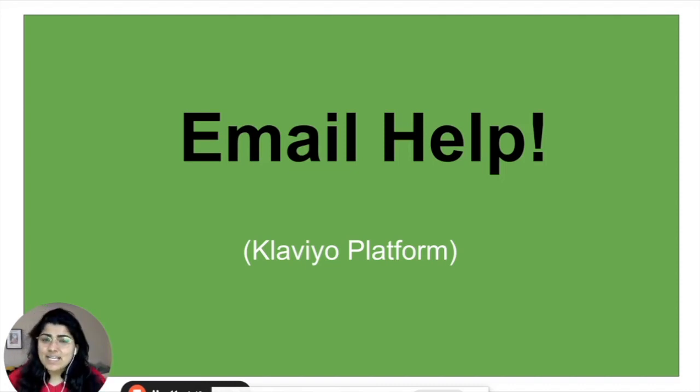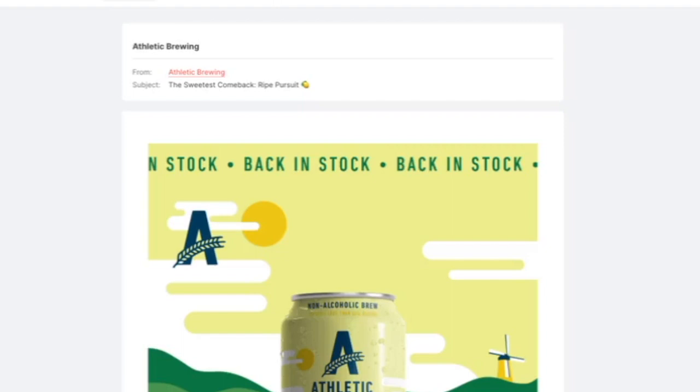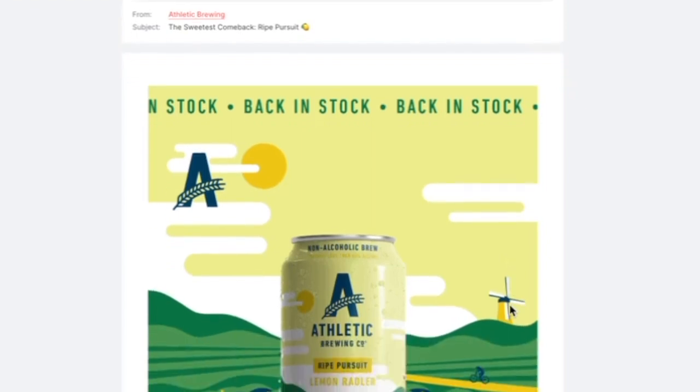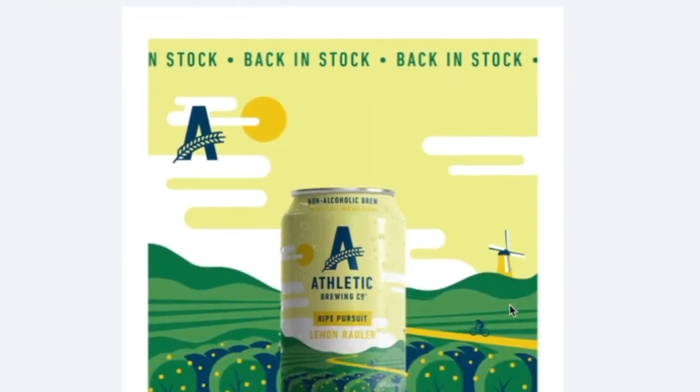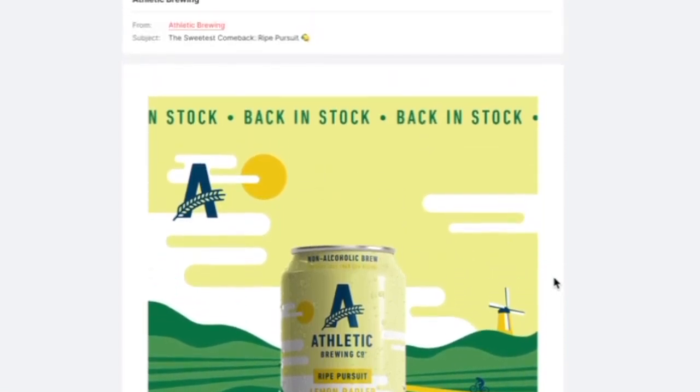And that email is easy, it doesn't need to be complicated, and it's easy in its brilliance. Go into this particular email over here by Athletic Brewing. Now, this particular one you can see is on Really Good Emails. Shout out to Really Good Emails. They're doing an amazing job of collecting all of these great looking emails and compiling it and sending it to us. So this is the email that I wanted to talk about in this particular video.